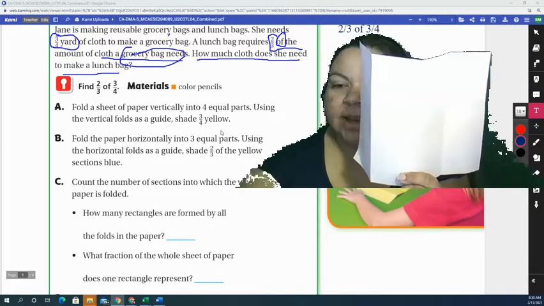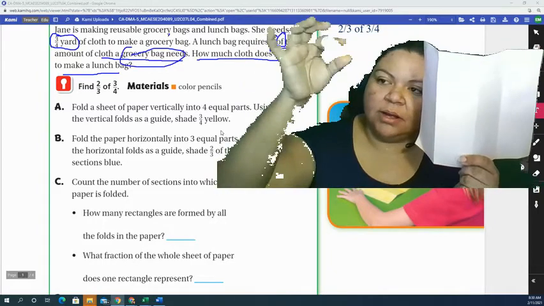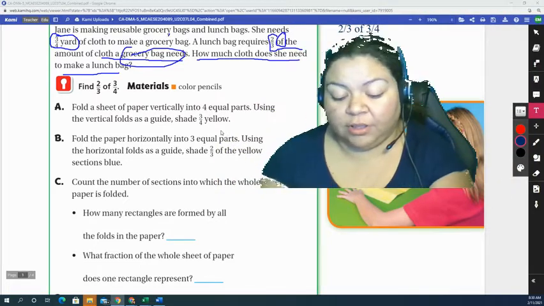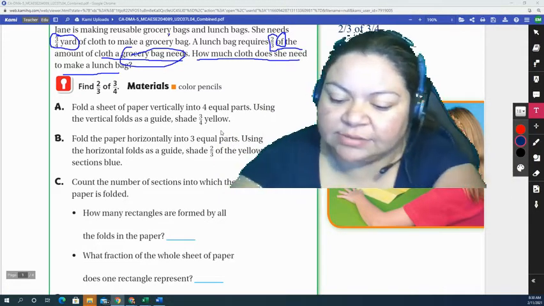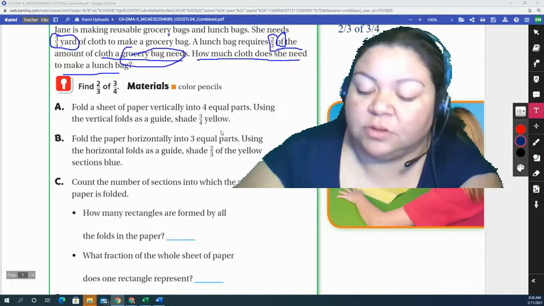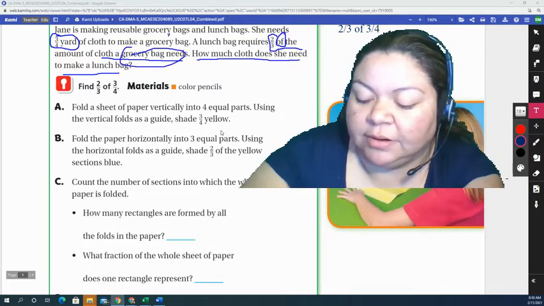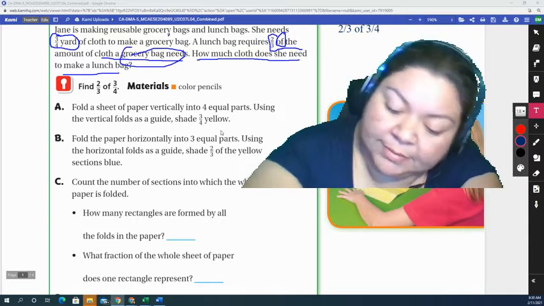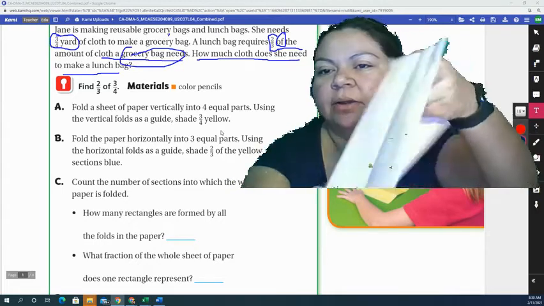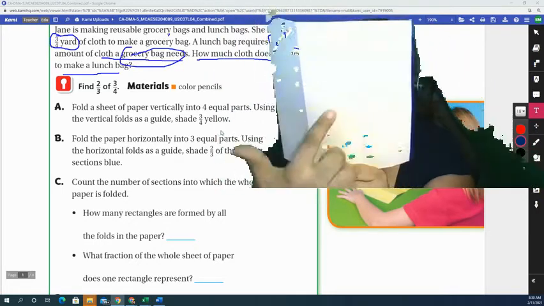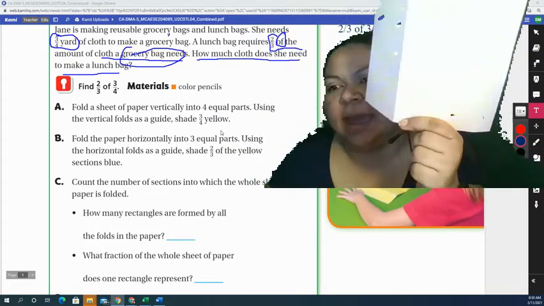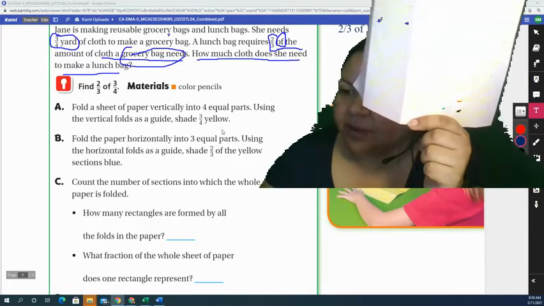Okay, so I'm going to go ahead and take my color and shade 3. So go ahead and pause your video, or if you need more time, I'm going to do that as I'm speaking, and I'm going to shade 3 of those squares. So I'm doing it here on my desk. Okay, and I don't know if you can see it, but I have shaded 1, 2, 3. Okay, all right. Let's go ahead and move on to the next section.